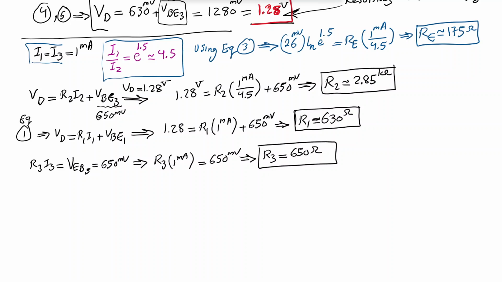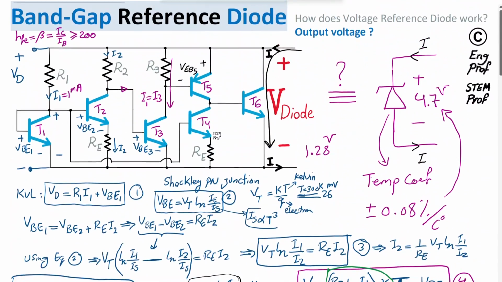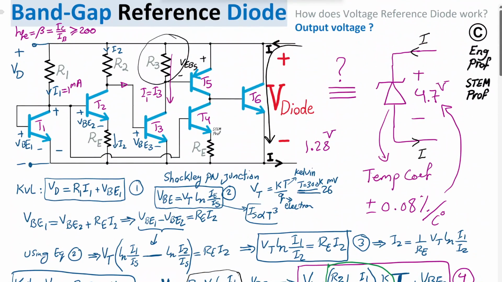In some of the variants of this design inside the chip, instead of having R3, there will be current mirrors. So there will be current mirrors that use these branches to have, let's say, PNP transistors on top that act like a current mirror to inject the current toward T3 to bias T3 and also provide reference base voltage for T5. In this case, I am simplifying the circuit so that there is just the R3 here.